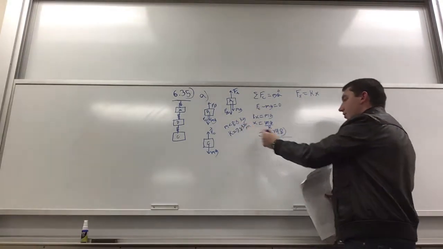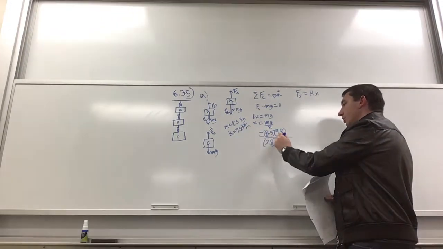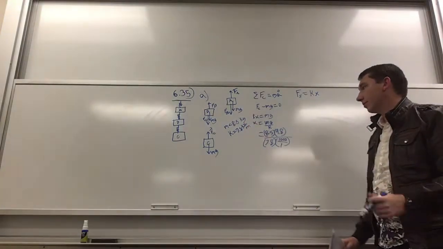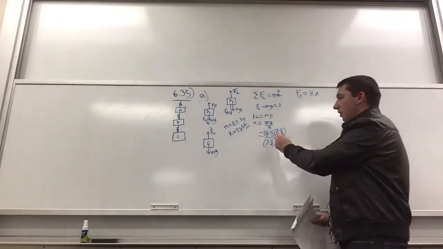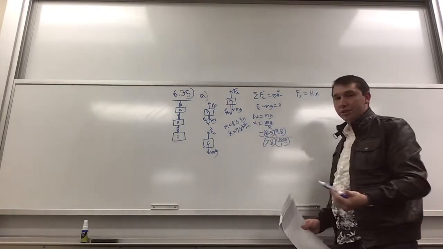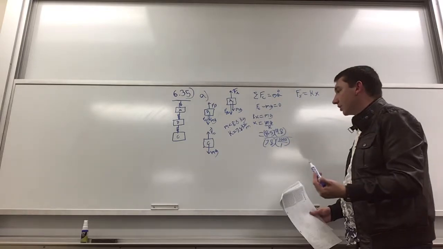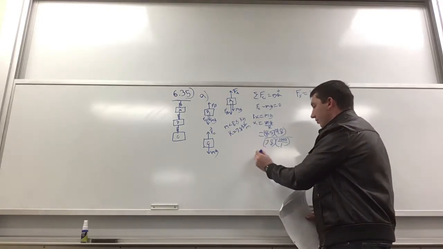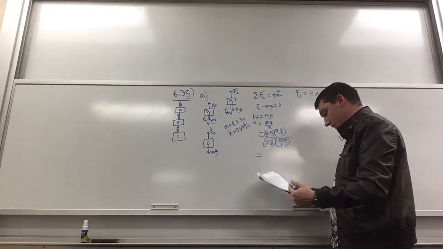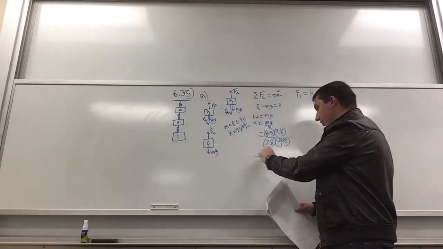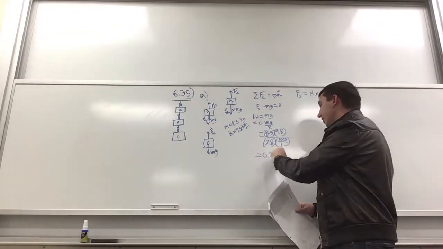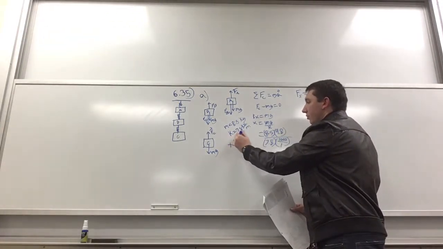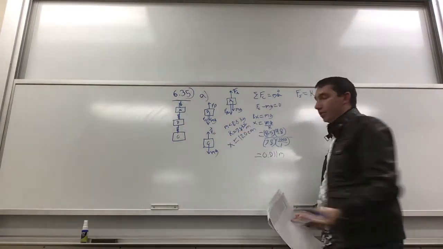times... So we know that 1 kilonewton is going to be equal to 1,000 newtons. So that's going to convert it back into newtons, because this portion is just in newtons, so we want all the units to be the same so that they'll cancel. And so when you do that math, you get 0.011 meters. But the length of the springs was given to us in centimeters. They're 12 centimeters long.